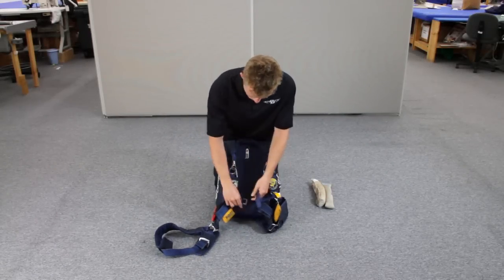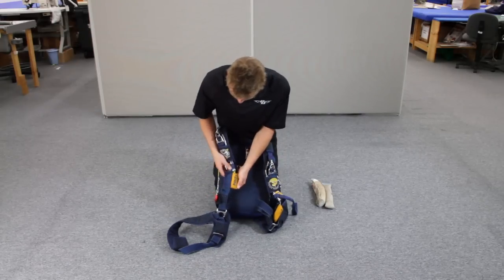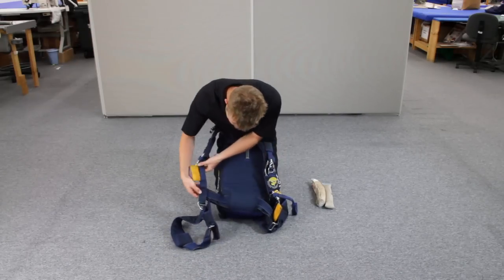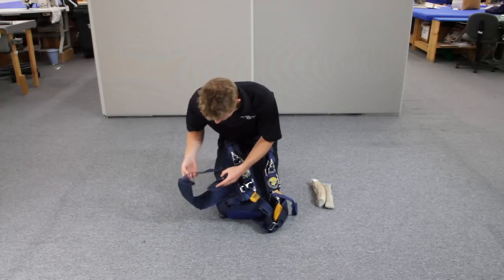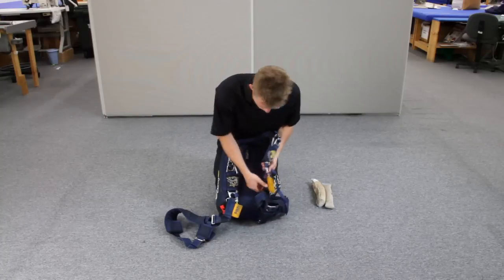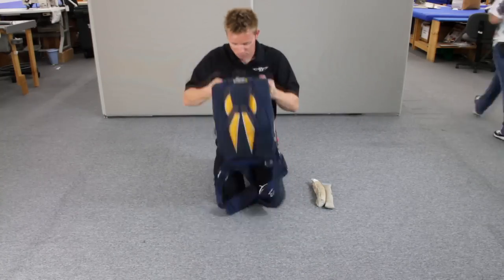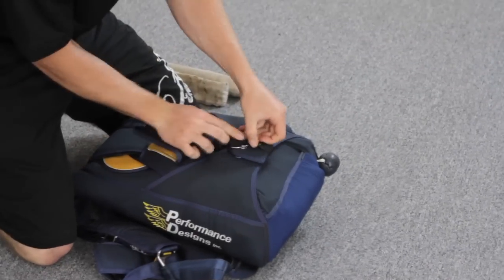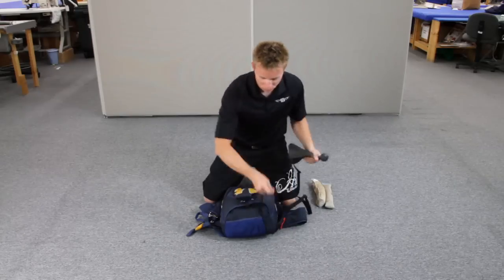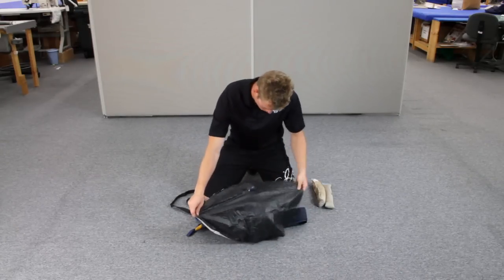During the course of the skydiving season, your equipment is constantly undergoing a certain amount of wear and degradation on each jump. Because it's a gradual process, you don't often realize just how worn and degraded the equipment has become. At least once a year, or every 50 to 100 jumps, you should give your parachute equipment a thorough inspection as a preventative measure to equipment failure and malfunction. This is a more thorough procedure than the more general inspection which should be a part of every pack job.